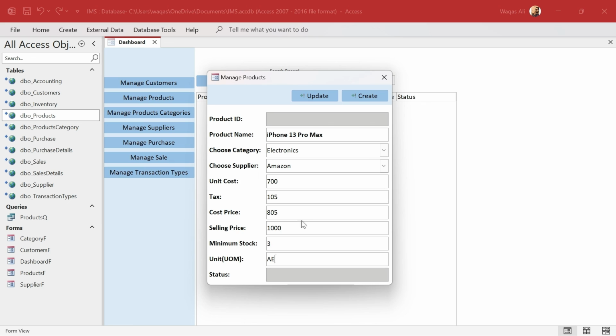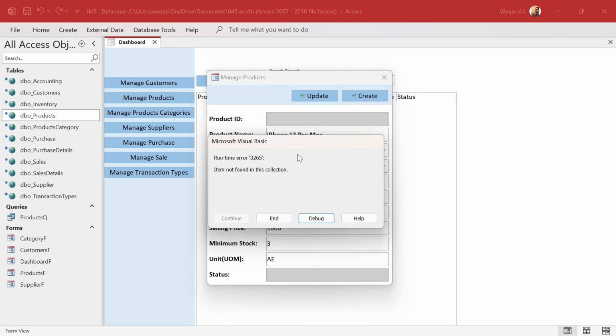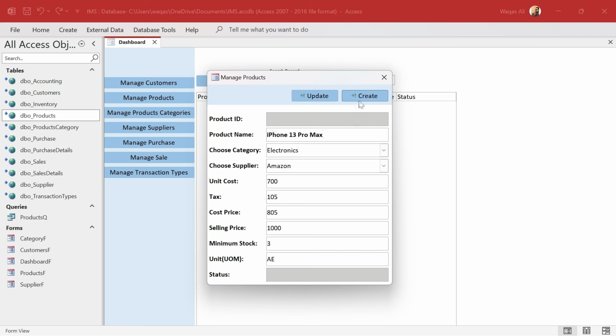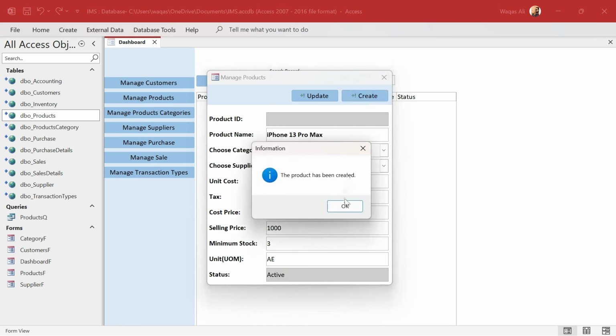So let's click on create, and this is another major moment of truth, whether the data will be transferred or not. Let's click on that, and we got an error. Item not found in the collection. Oh dear. So it's not supplier ID, it is only supplier. Let's try again, and this time it works.